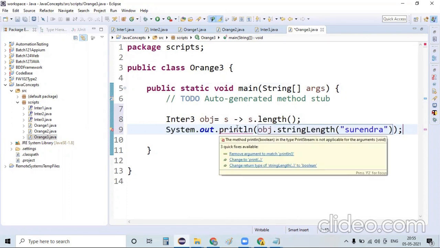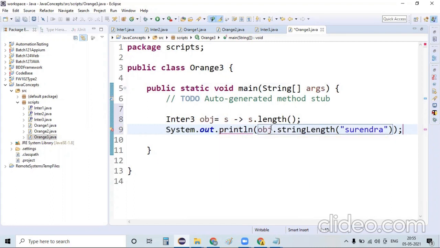Remove the argument, change the return type to Boolean. So what I have done here is a small mistake. Let us see the method that we have created. s.length, okay, that's fine. obj.stringLength, and let us see what it is going to return.